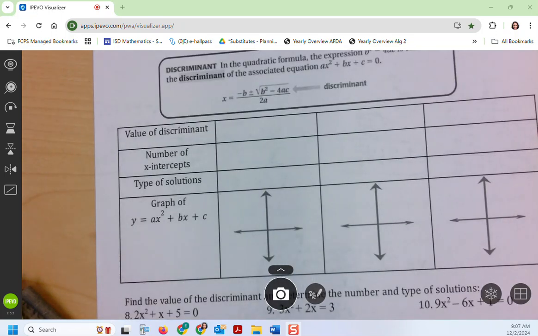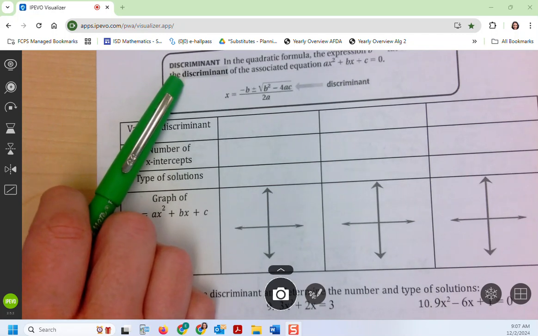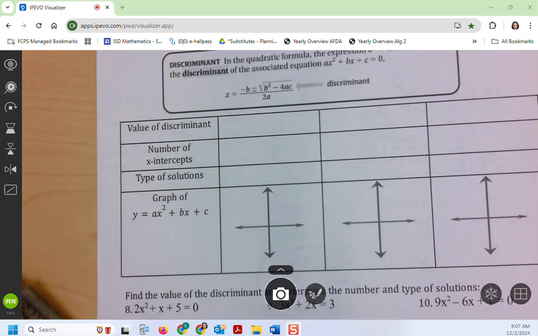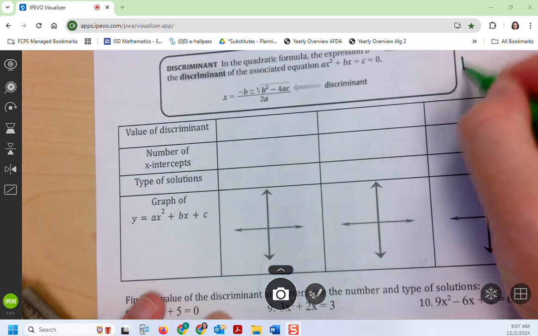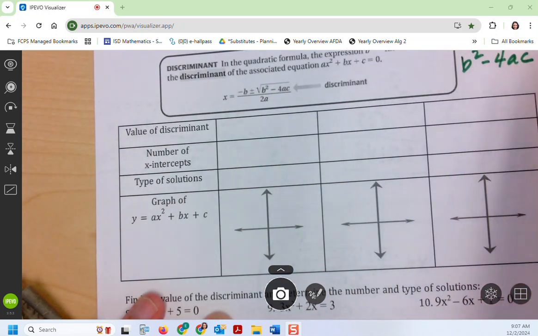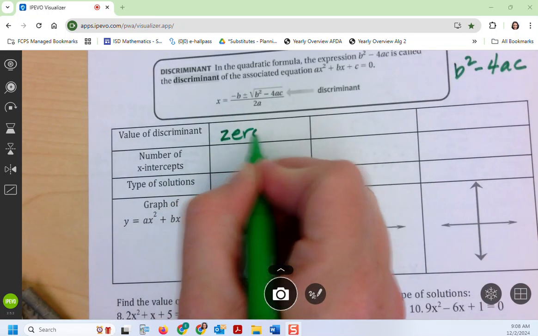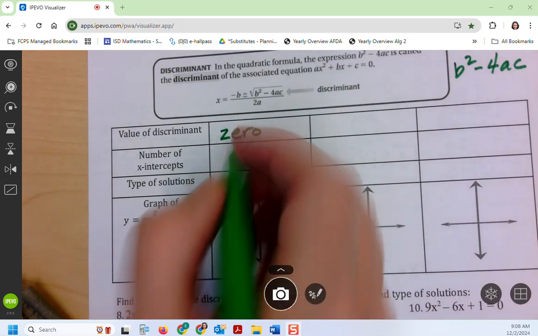The discriminant. The discriminant will tell you what kinds of solutions you have. Notice in that last problem, our discriminant was 0, and that was when we only had one solution. The discriminant is this part underneath the square root. It is b squared minus 4ac. Notice that when you find the discriminant, you do not put a square root on it. The discriminant is the part under the square root, just b squared minus 4ac. When the discriminant is 0, then we just found that we only have one real solution.